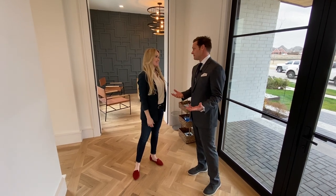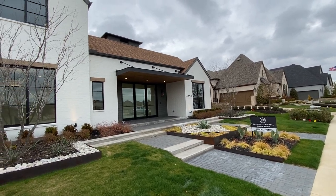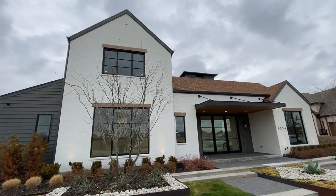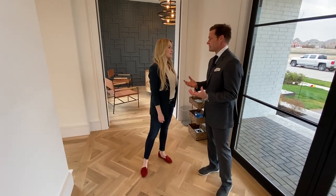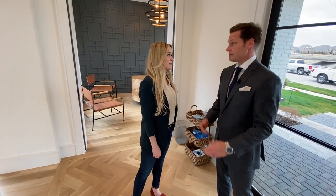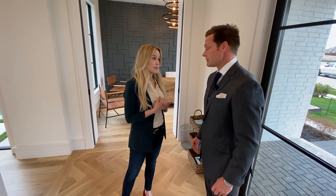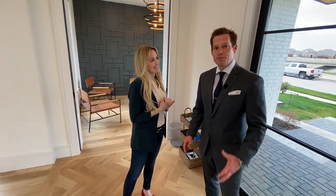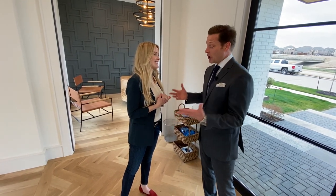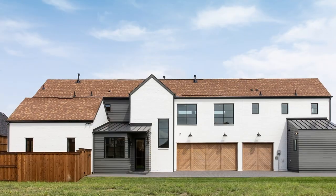Well, this is beautiful. So I understand that for everybody out there that Shaddock Caldwell is the only true custom builder in Windsong Ranch. Is that correct? That's correct. We are. And then tell me about inventory, because things are going so fast. Do y'all have anything available right now, or do we need to look towards 2022? We're currently sold out, but in May of 2022, we're going to have half-acre lots coming. Half-acre lots? Boy, everything really is bigger and better in Texas. So we should probably start planning on our new build right now then. Yes, we have a list started already. Yes, definitely get started now.